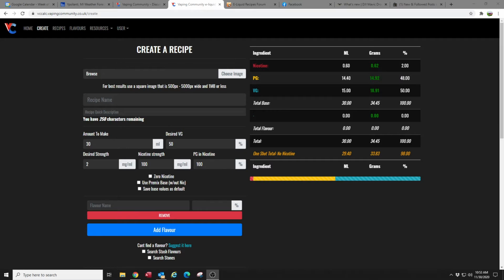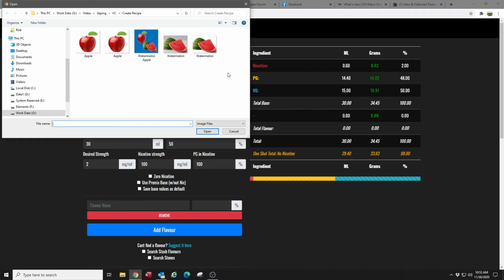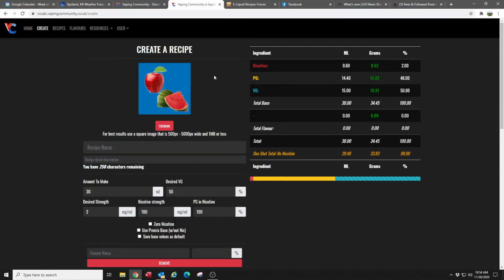So we're going to start right from the beginning, and that's with our choose image field. I'm going to click on that. That'll bring up a browser. I've already got a picture in here that I put together. So I'm going to click on open there, and voila, we have a picture. Now, they're best 50 by 50 pics, little square thumbnails. That's going to fit in there the best and give you the best resolution.